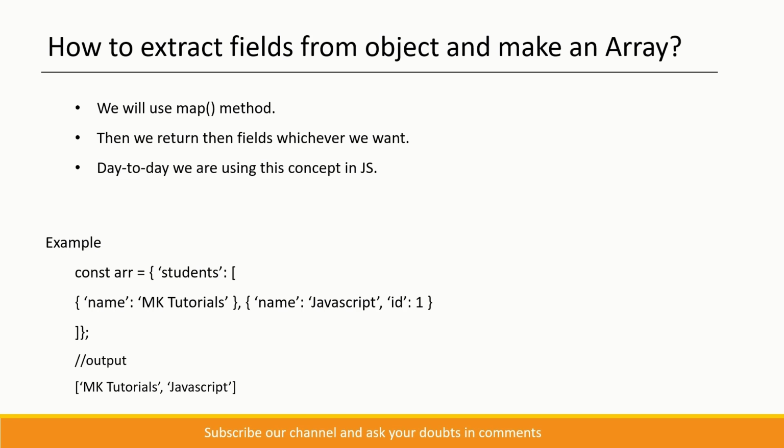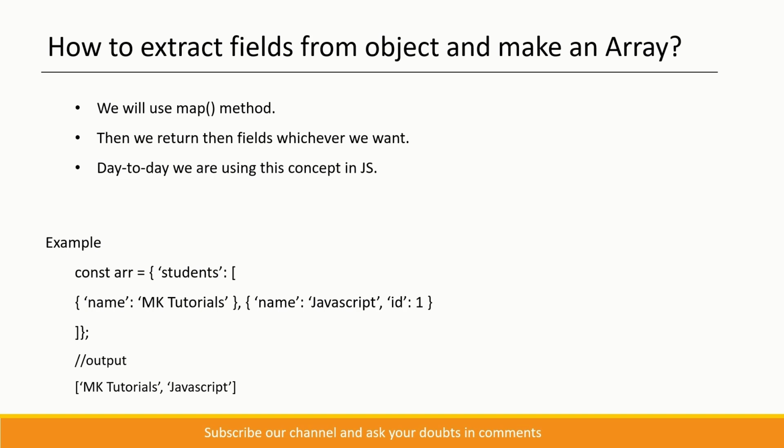Inside that data you want to add some new fields and delete some fields. Finally you need to make it into an array. With that array you need to display it on the UI side, perhaps in a table format, and process some data inside your project. So this is the real-time scenario.